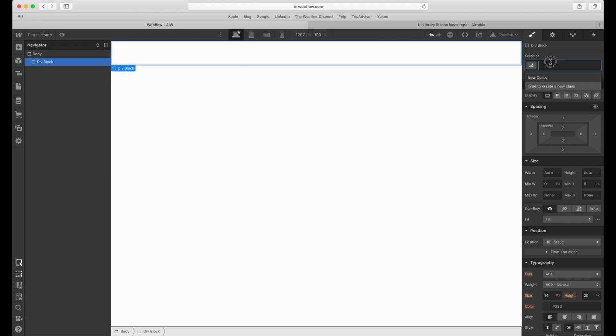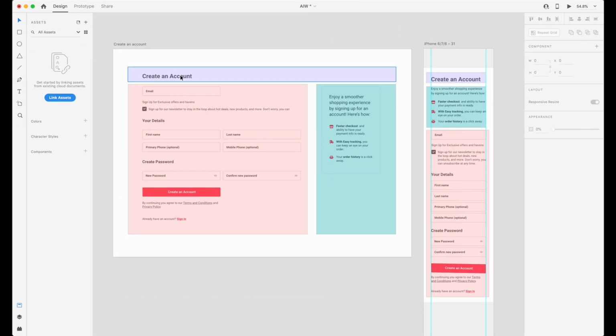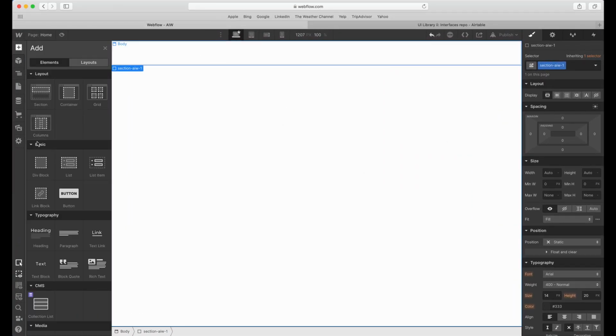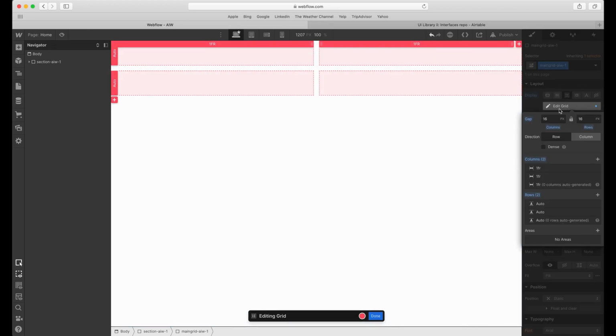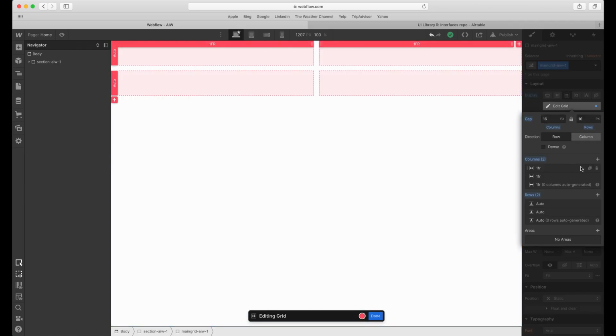First, I'll create a div that I'll call section AIW, perhaps number 1. A section on which I will drop my 3 elements as follows. I will actually create a new section named main grid AIW number 1 that I will use with this grid layout property to have my 3 areas.